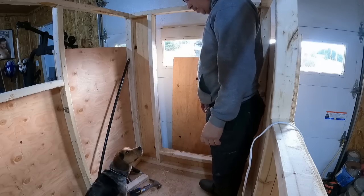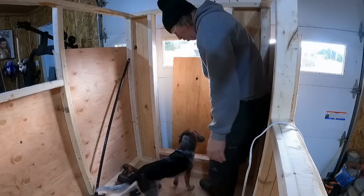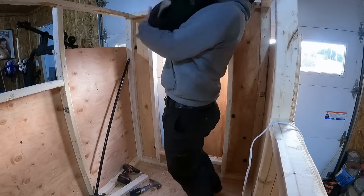We got a door, Luke. We got a door. Woo! Yippee! Yippee!